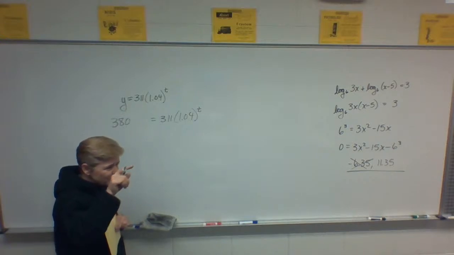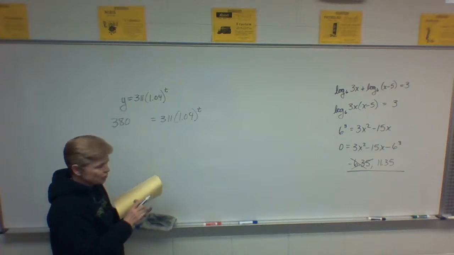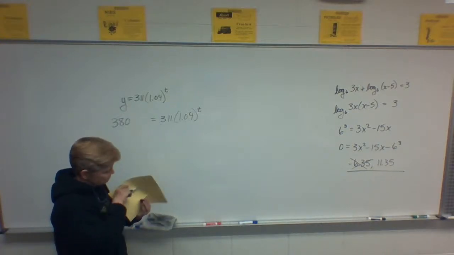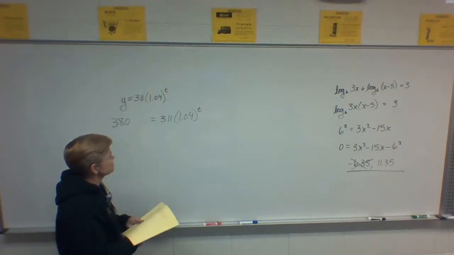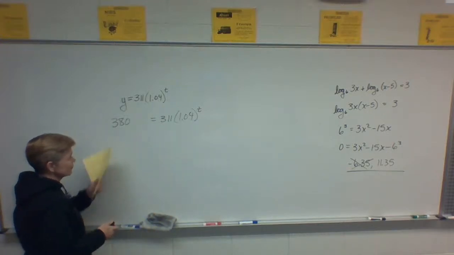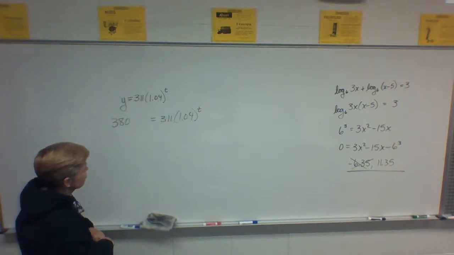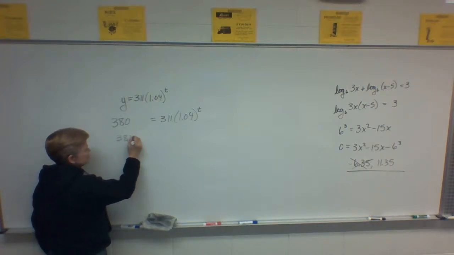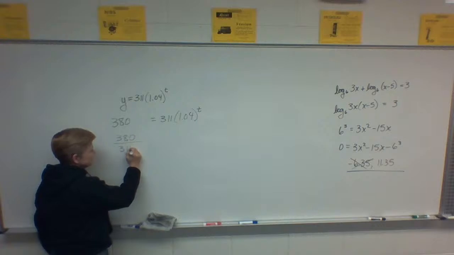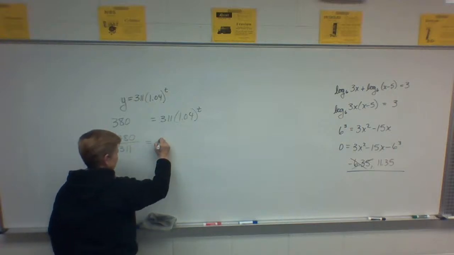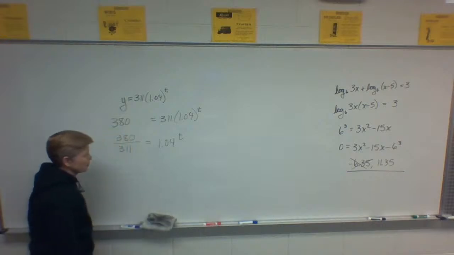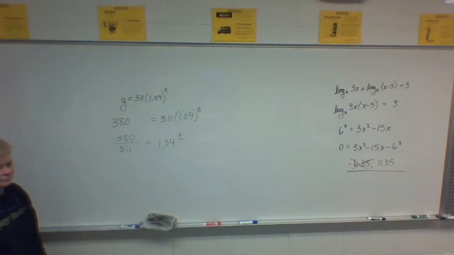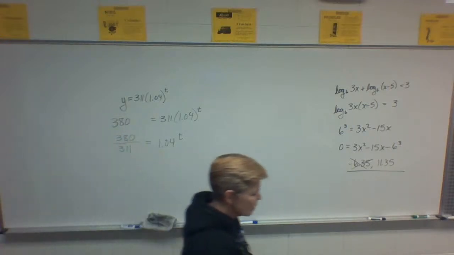Because of that little thing in parentheses that everybody just lets their mind gloss over, you have to be careful. How do we solve it now? If we put this correct thing in. Divided by 311. You take 380, yep, you're exactly right, divided by 311. Get that done first to isolate the exponent. Now what? Log, common log or natural log?